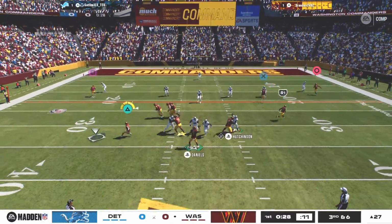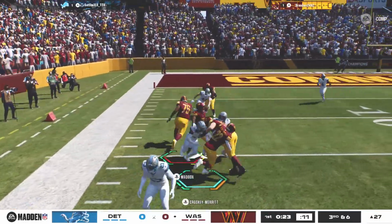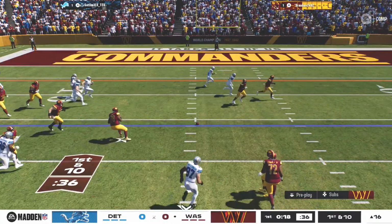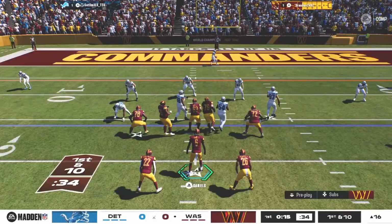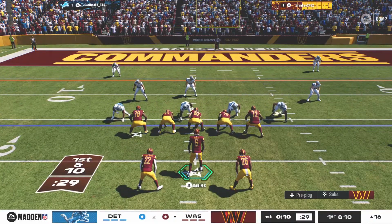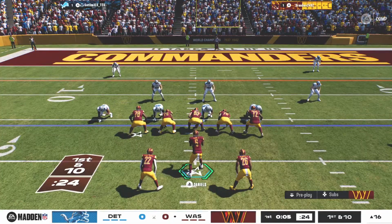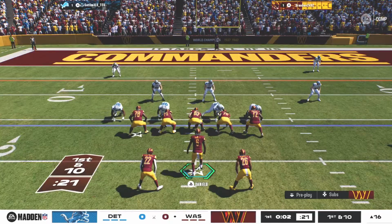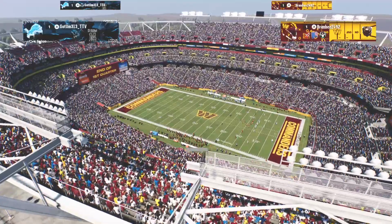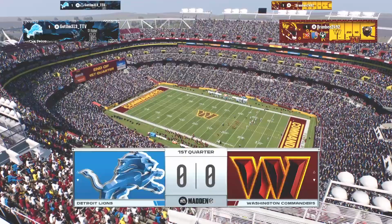Ready. They'll throw. Third and long. Screen pass here for Krosky-Merritt. Breaks the tackle. And they get this all the way down to the 16-yard line. Offense in the hurry up here. It's a gain of 11. Bronco 80. That's good for a Commanders first down. First and 10 at the 16-yard line. So that connection for a first will bring us to the end of the first. Couple of zeros on the board right now.